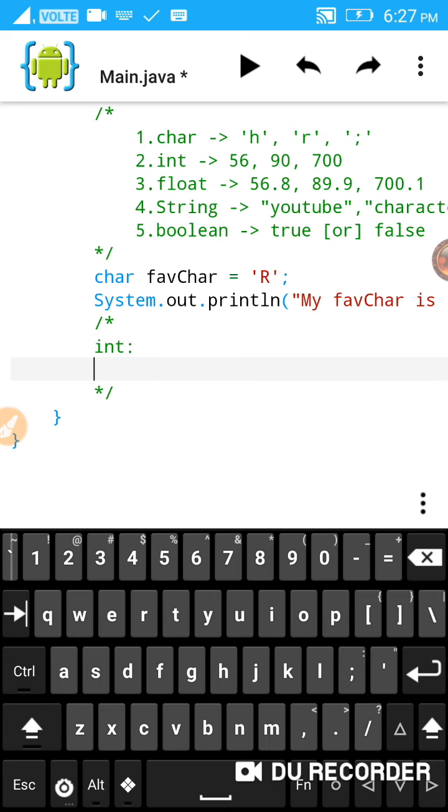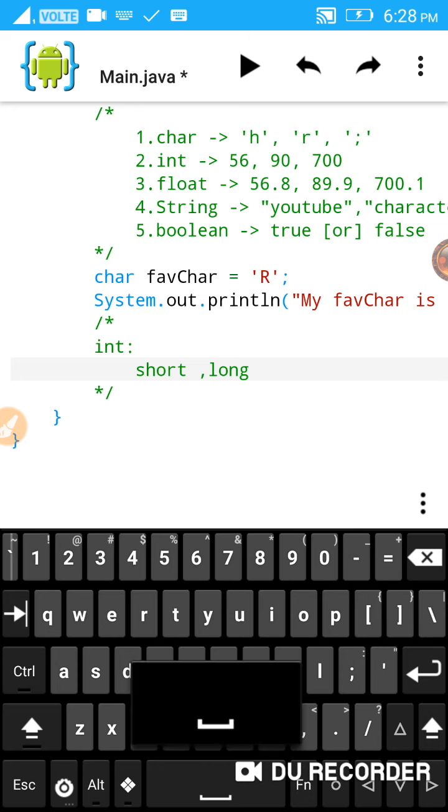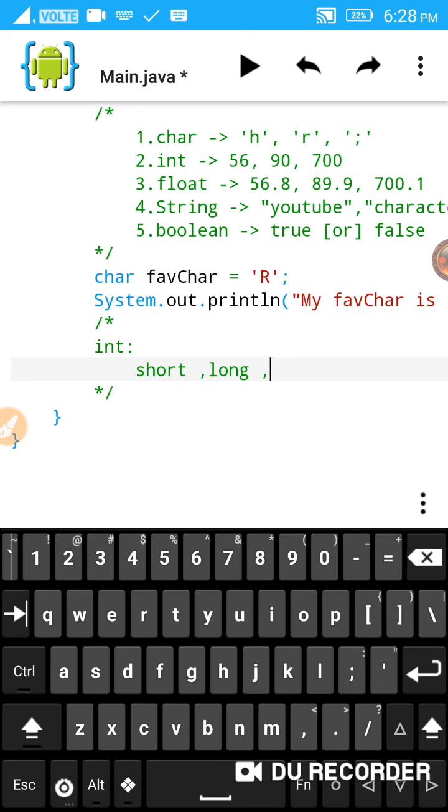Then tab here we have another called short, then long, then... I'm forgetting everything here. I think these are the types, and another is int only.